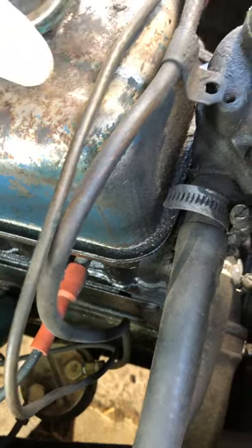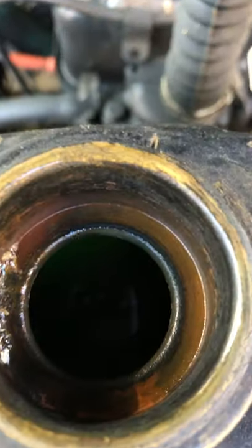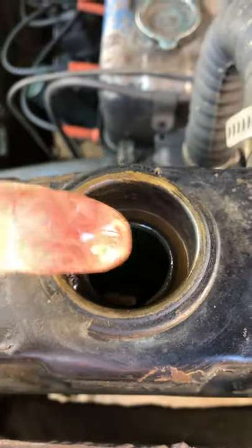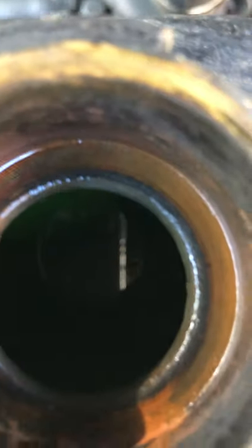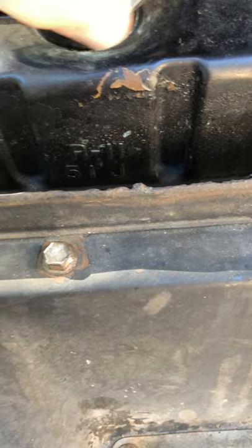Now the radiator — keep that topped off. It's ready for winter. Haven't checked the specific gravity. Sorry, this video is moving around a lot — hope you don't get car sick. The truck has never overheated, especially since I got the radiator out and had it cleaned and soldered.